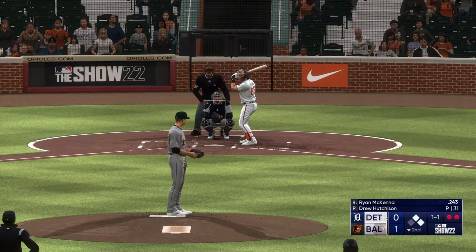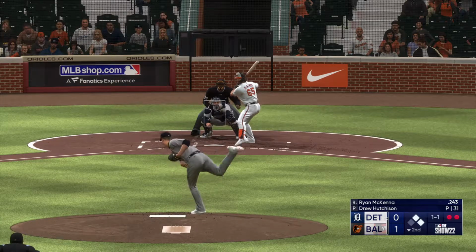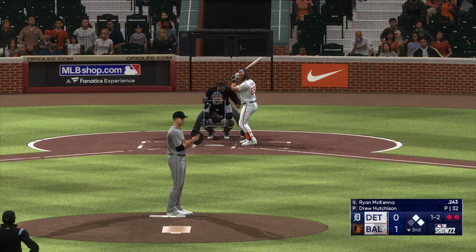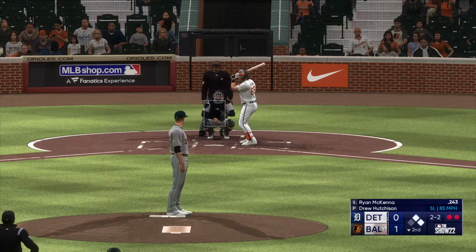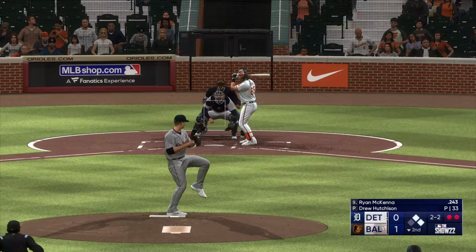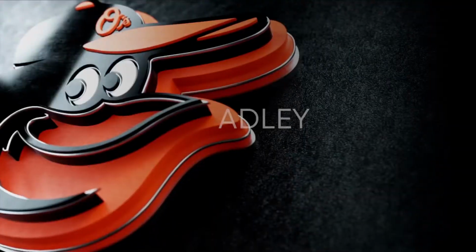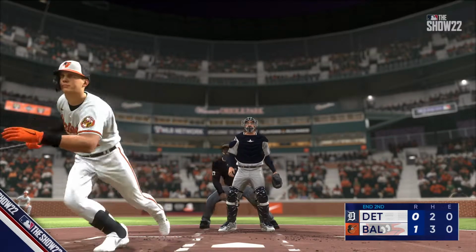Rutschman, the lead runner at second. Urias on at first with 2 down. Next offering is in for a strike. And a pitch. And the 1-2 misses to even the count. Here comes a pitch. That one lifted to left. Castro makes the catch, and that'll do it. But they pick up 1 run on the RBI single. It's an early 1-0 lead.